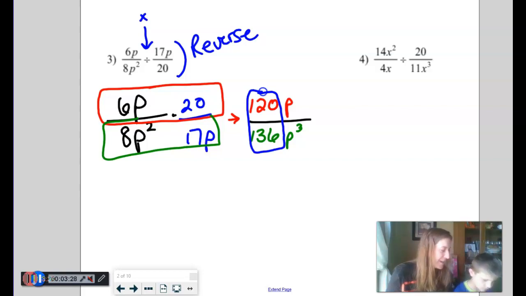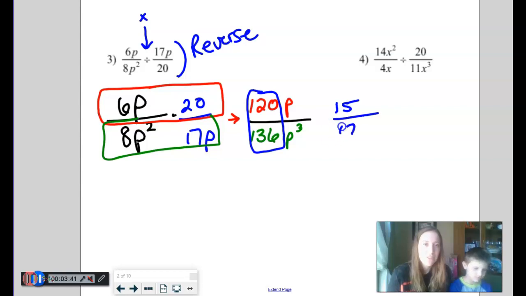Good. And then hit math, this button right here, and then enter 2 times. Go enter, enter. It's our favorite trick, right, guys? 15 over... Go ahead. 15 over 17. Very good. So your new leading coefficient is 15 over 17.